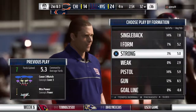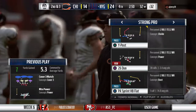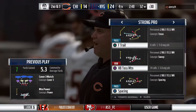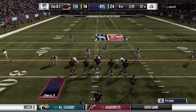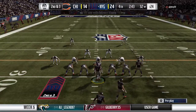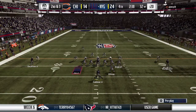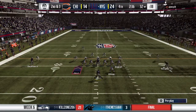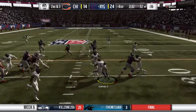A solid run on 1st down, gain of 7, leaves them with a 2nd and 3. And when do they start thinking about burning these timeouts? They've got all 3 still defensively. To me, you have to start right now. Here's the time, and that means you've got to stop them on defense, not give up the yardage, use your timeouts in order to get the ball back and try and score yourself. But now is the time to start using those timeouts. And keep in mind, it'll also stop the clock at the 2-minute warning.